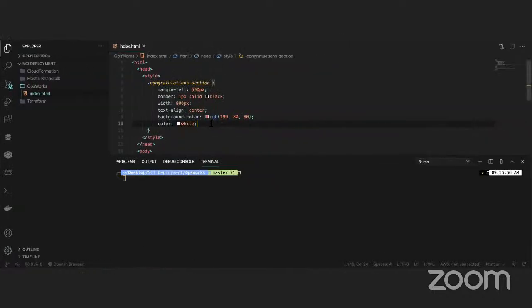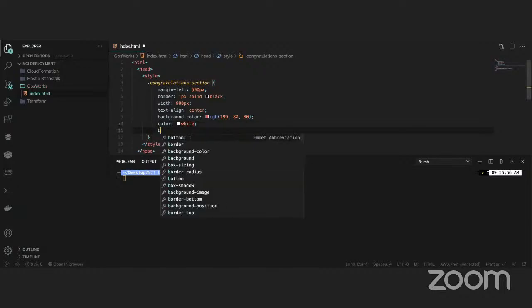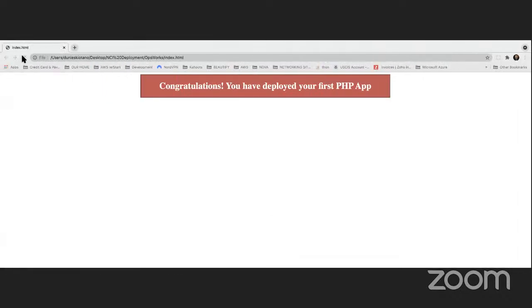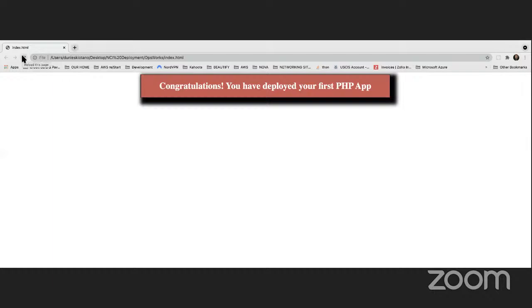Now I can have some shadowing in the back, like box shadow, and say maybe 12 pixels for every side, top, right, bottom, and left. And then we can say black, the color that we're gonna use for the shadowing. So we have something like this.